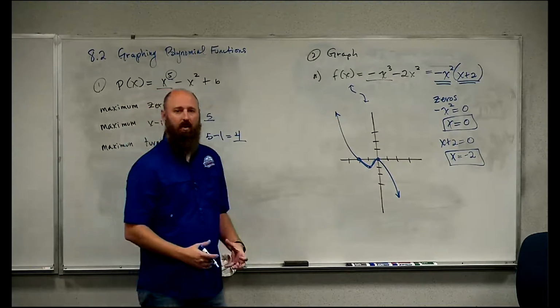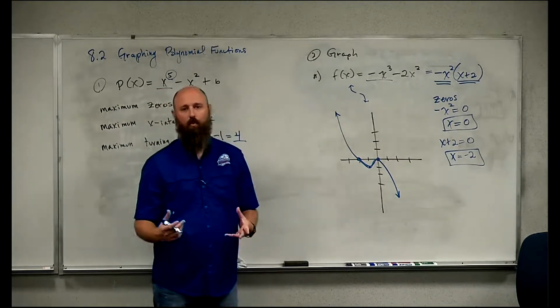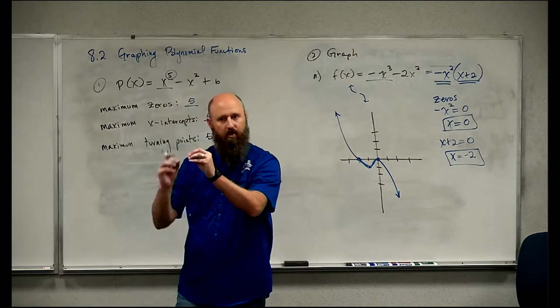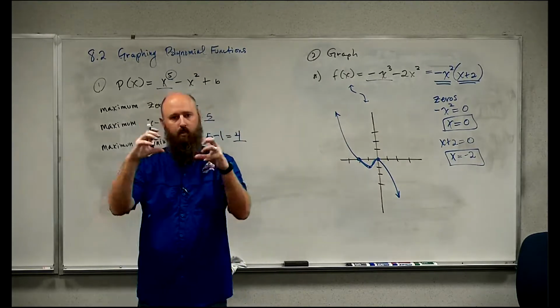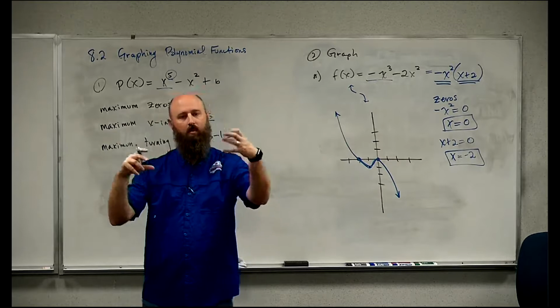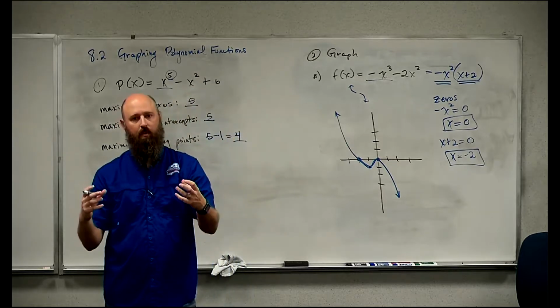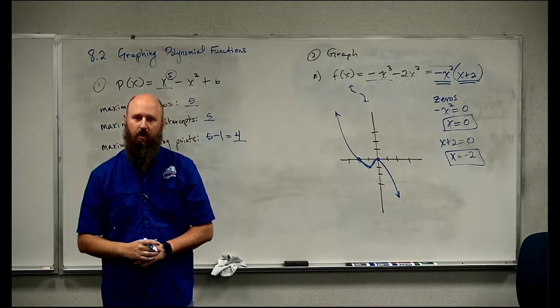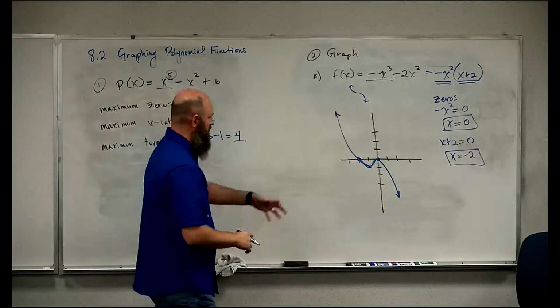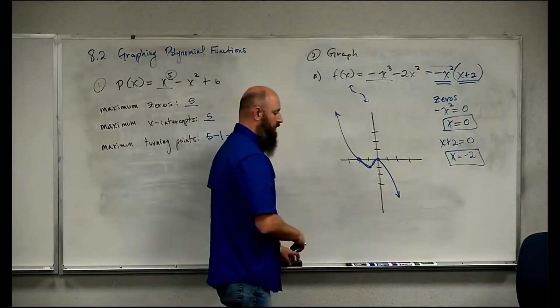But just that other information would be enough to pick out the right graph. Look at those zeros. You can zoom in on those graphs. Which one has the zeros I found? And then which one of those that have the zeros has the right end behavior? And that's going to do it for us. And there's my graph.